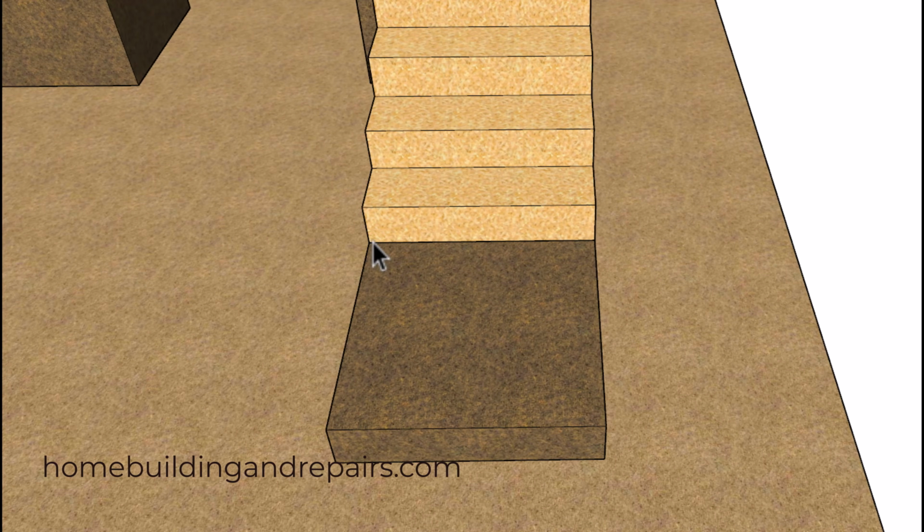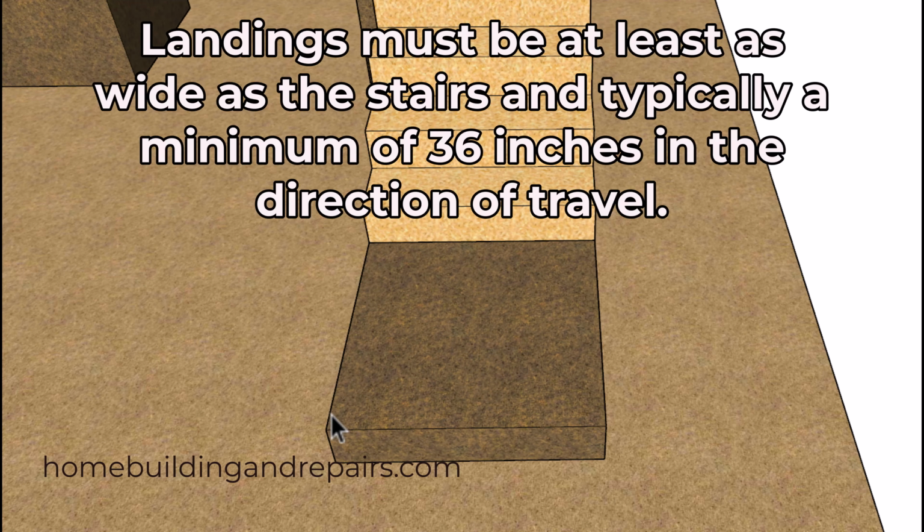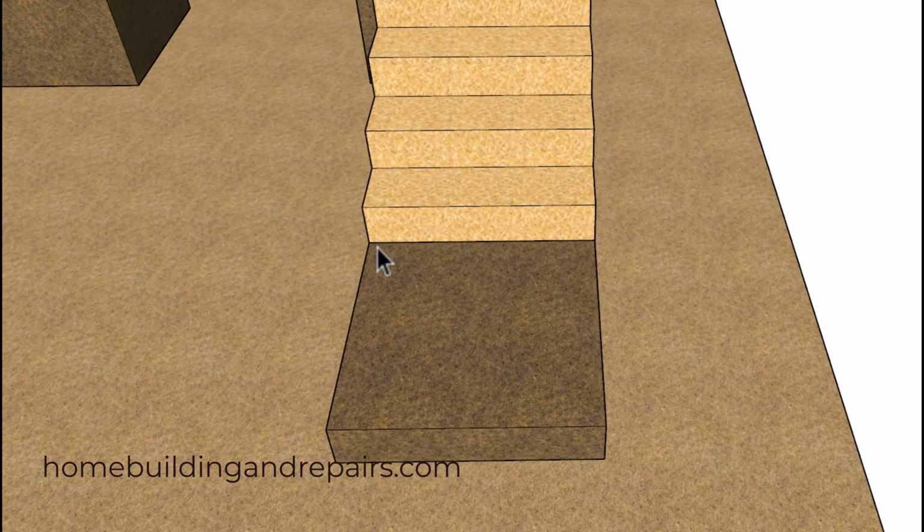The minimum width on a stair landing is 36 inches, and it's usually referred to as 36 inches in the direction of travel. However, the line of travel can be confusing. So I'm not going to bother explaining it because the minimum width for a stair landing is 36 inches by 36 inches. And in some cases, they are going to want the stair landing to have a minimum square shape that will be the same width as the stairway. So if I have a 42-inch wide stairway, they're going to want this to be 42 inches also.